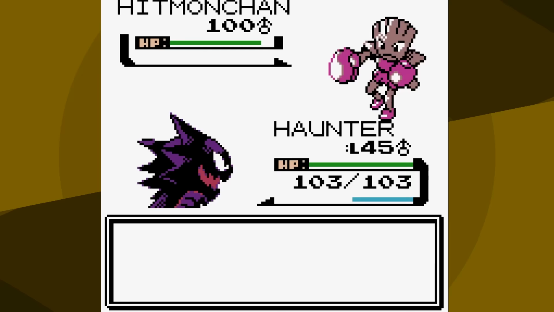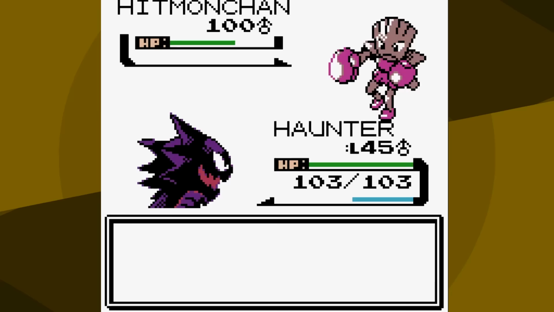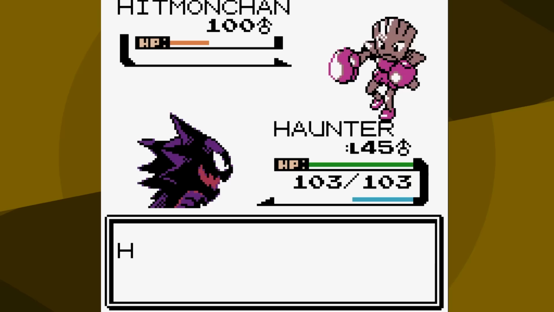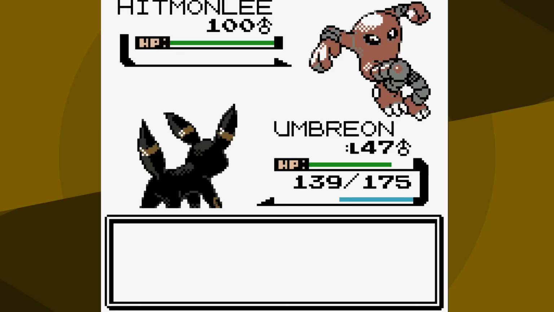Haunter can't be affected by Mach Punch, so by switching Haunter in, it's gonna go for one of the elemental punches, which doesn't do enough to Umbreon to make up for the amount of, well, actually it just does enough to make up for the amount of damage that Leech Seed takes away. So by swapping back and forth, we can finally defeat Hitmonchan.